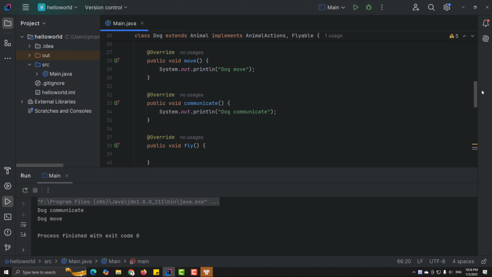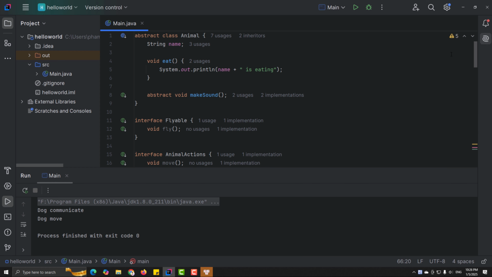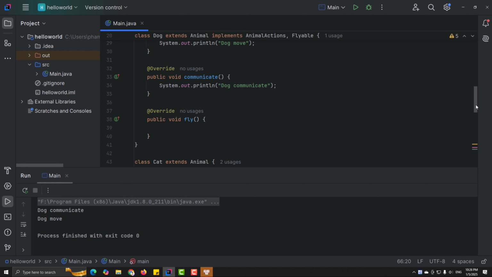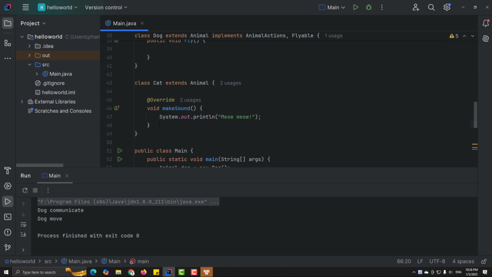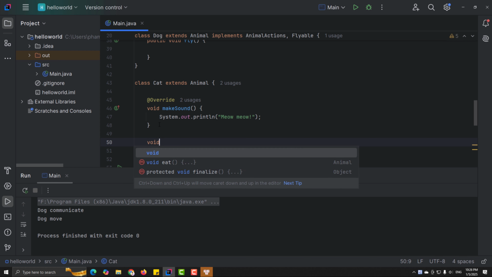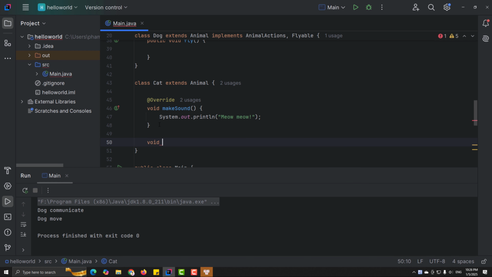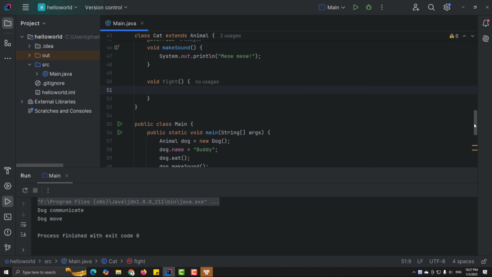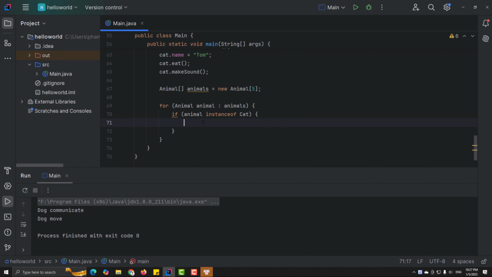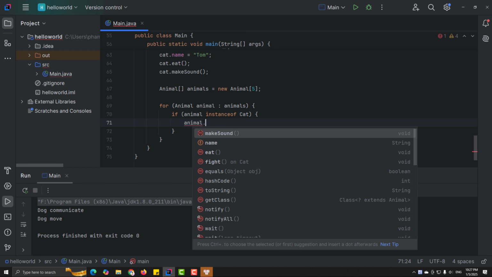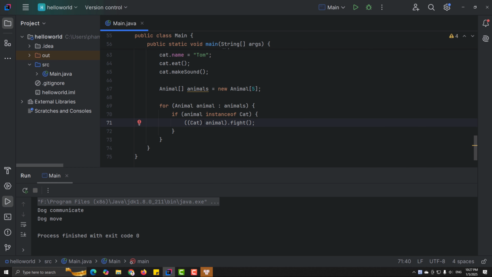Sometimes in the cat you have a specific method, for example fighting. Okay, cats love to fight each other. And if the animal is a cat, you can call animal fight, like this.